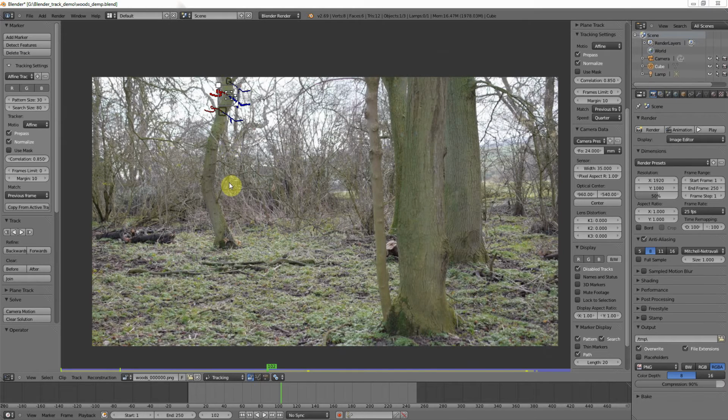Next thing to do is really just crack on. We just need to get loads of it tracked. I say 8 is the bare minimum. We're going to have a lot more on this scene, so I'd like to try and break it into sections. You can do however it works for you.